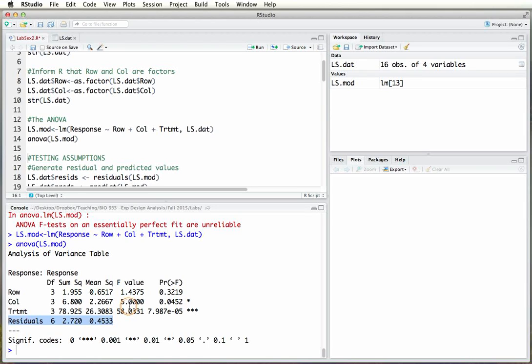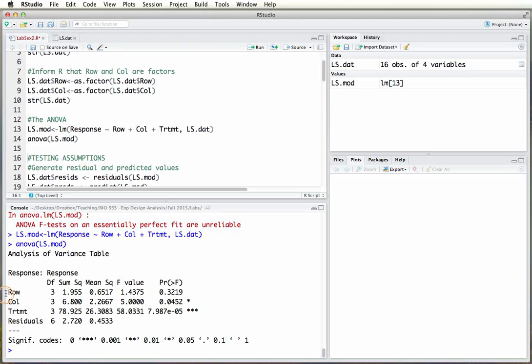Because we don't have true replication in the experiment, as within the RCBD with 1 experimental unit per treatment block combination, here we don't have true replication either. And so we are approximating our experimental error through the interaction terms, and that's what we have down here.